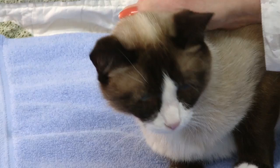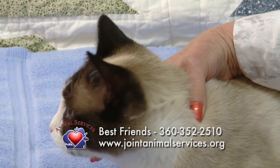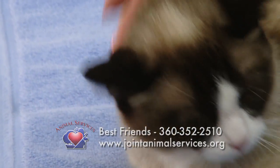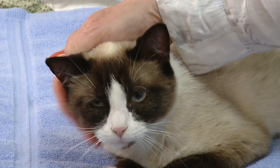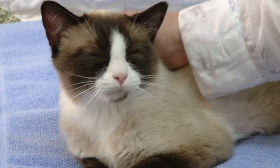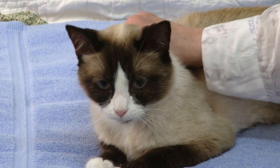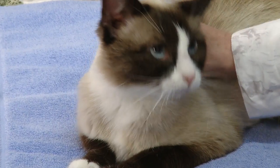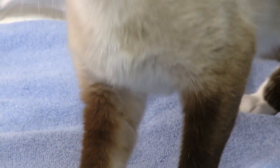She came to us with absolutely no fleas, which is both a surprise and an excellent cue to the fact that she has had humans who loved her, and we certainly hope that she will again. But she is just a wonderful kitty. She even does well with the camera. Now, goodness, how much more could you ask of a cat? Photogenic and a sweet temperament? My, that's a package.